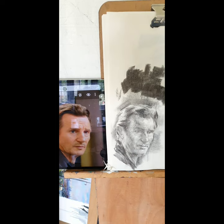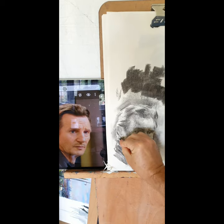Sorry about this. Okay. Bit of neck again. He looks younger on me, very strangely. Well, because I haven't emphasized a lot of his, I would say, bag under the eye here. There. And I don't want to emphasize it a lot more because it will make him a lot older. So I think that's good enough.